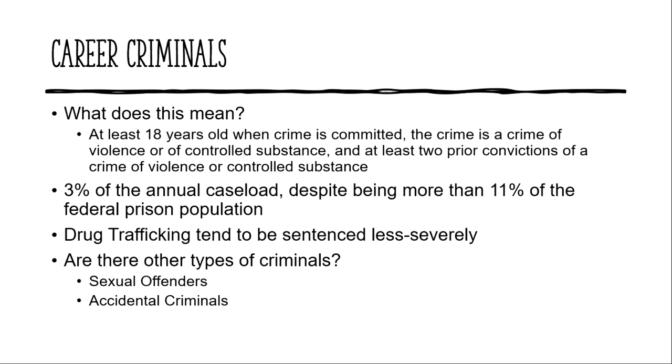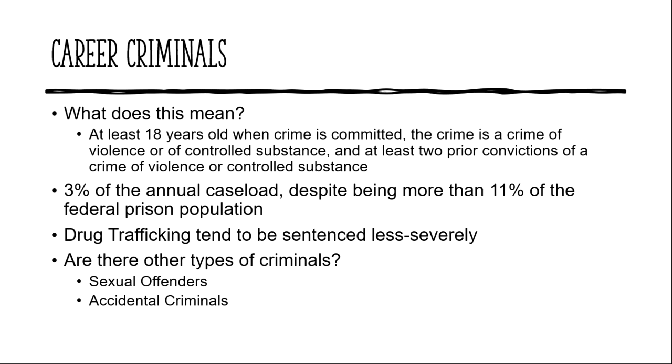But then there's another very unique population that we need to talk about, and that's accidental criminals. What we mean by accidental criminals is people that kind of stumbled into the situation. If you've taken Intro to Criminal Justice or criminal law, you've heard the actus reus and the mens reus. These are individuals that lack the mens reus, but they have the actus reus. Essentially, they have the criminal act, but they're missing the intent to cause criminal behavior or mischief.